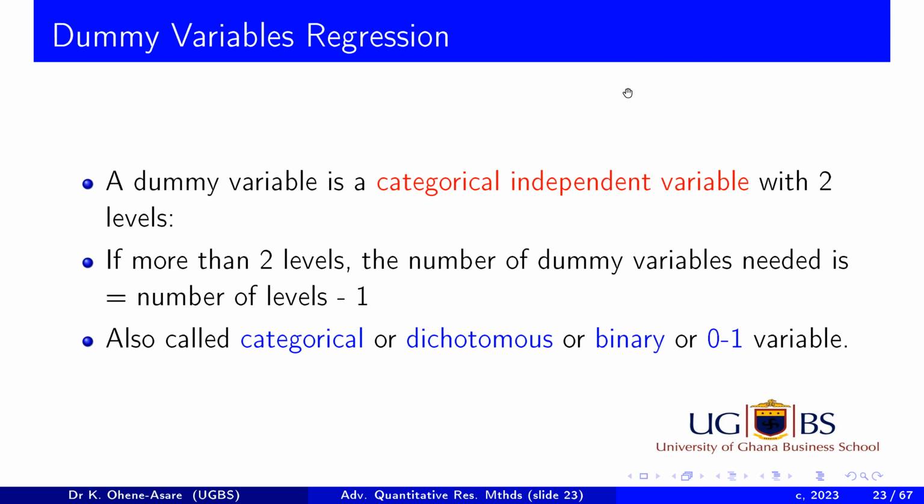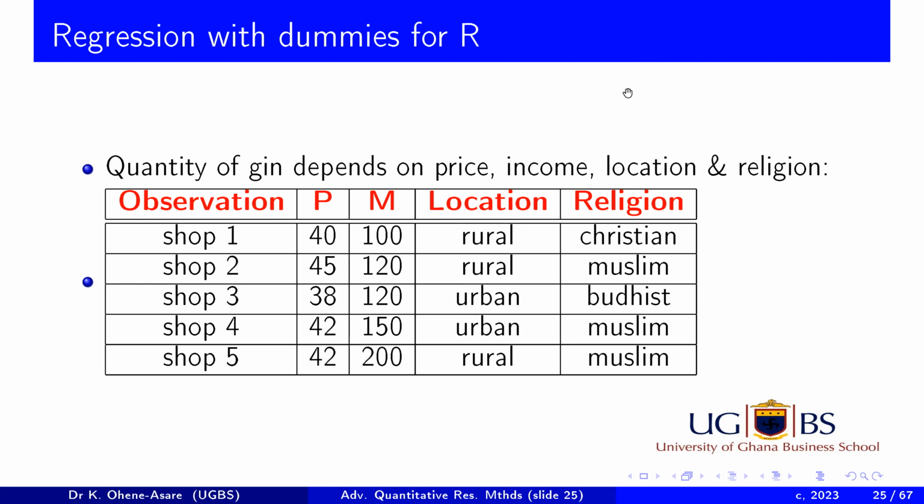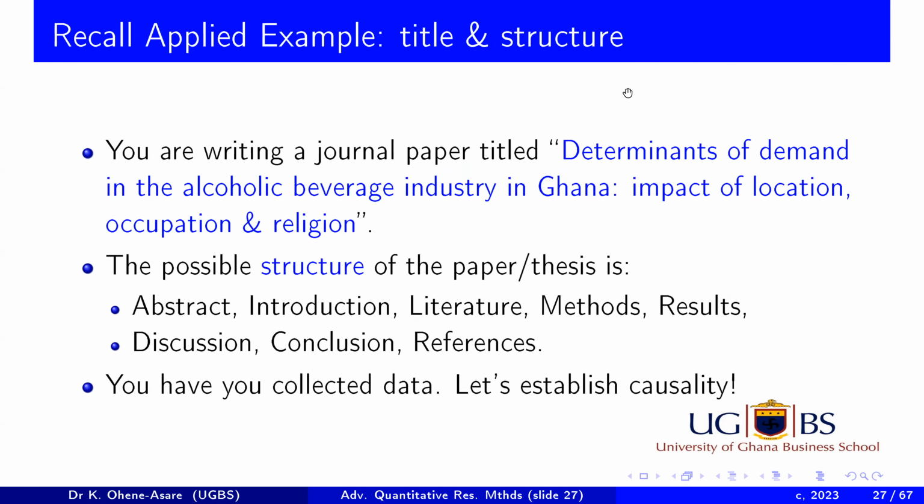The last time, you looked at the dummy variable, so I'm not going to look much into the dummy variable. Now we are going to go into the application of the work. So please get ready. Get your R ready. Open your R and your RStudio if you have not already done so. We are going to write a thesis. We are going to write a journal paper. And the title of the journal paper is this.